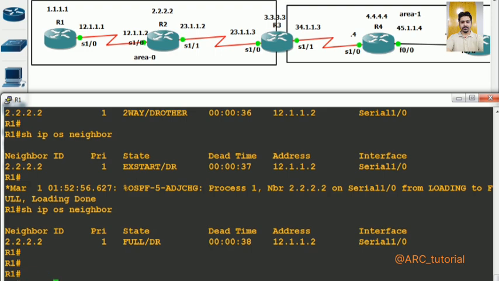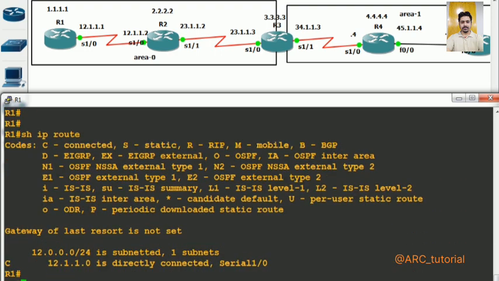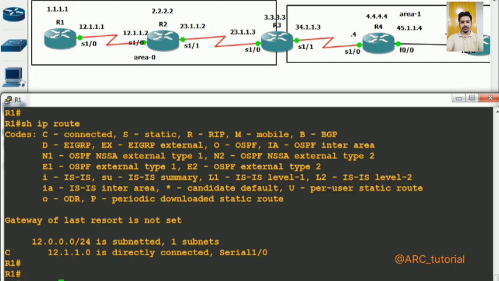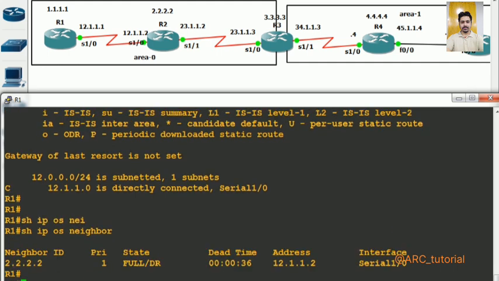Now show IP route. Does it have any route available here? But neighborship will remain there. So it can happen if in a single segment you have configured your network type as point to point on one end and broadcast on another end. So make sure that in this case your network type matches on both ends.